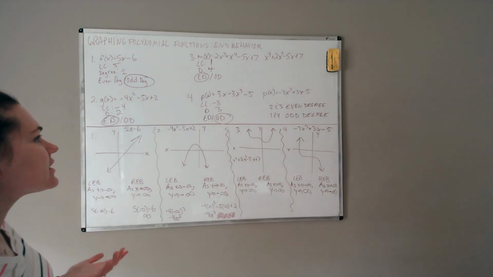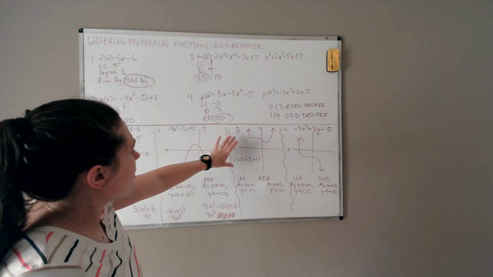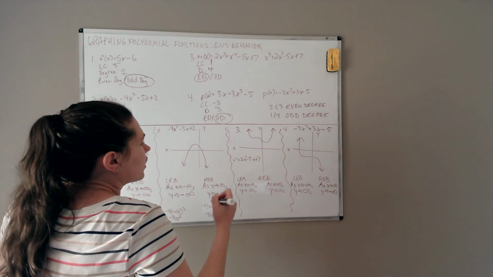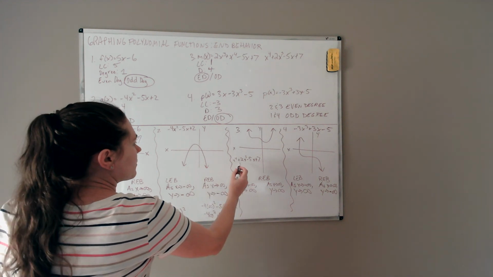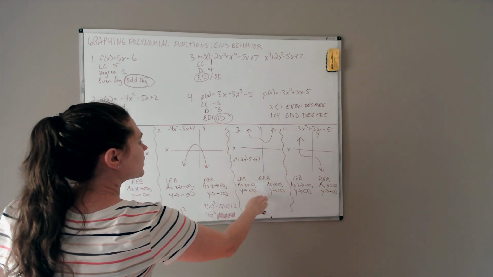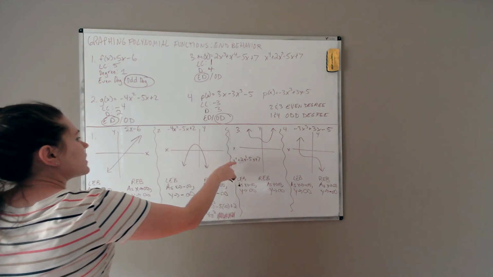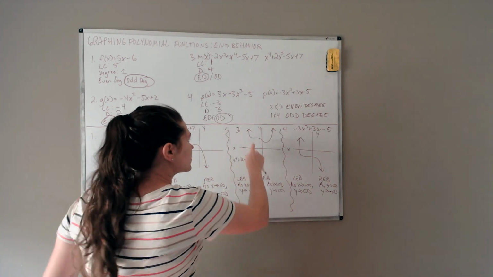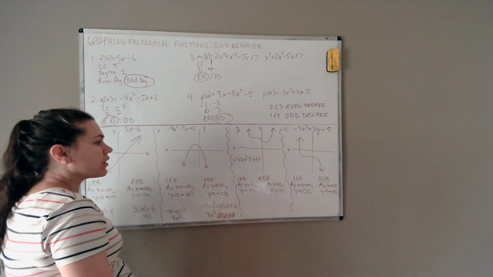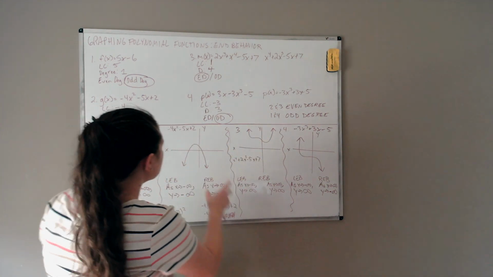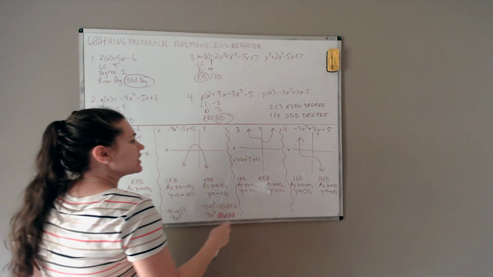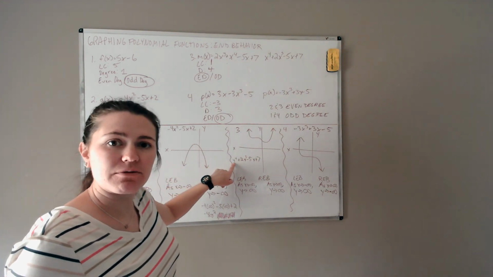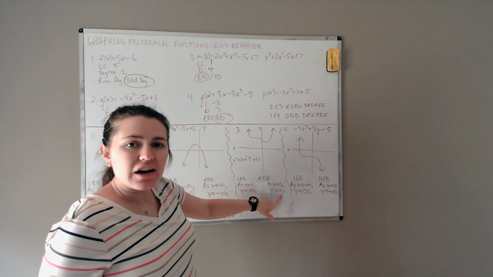So 2 and 3 are even degree polynomials. What that means in terms of the end behaviors is, if I'm taking positive infinity or negative infinity and I'm raising it to an even power, I'm going to get the same number. That's why the end behaviors are always going in the same direction. However, this one, the end behaviors are going up, and this one, the end behaviors are going down. The reason the end behaviors are going up here is once I raise it to the fourth, I'm not multiplying it by a negative number. So both our outputs are going to be positive.